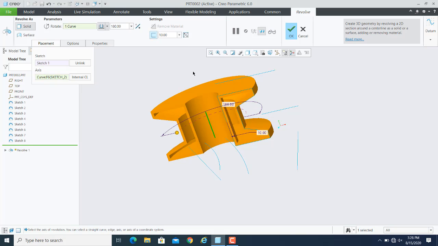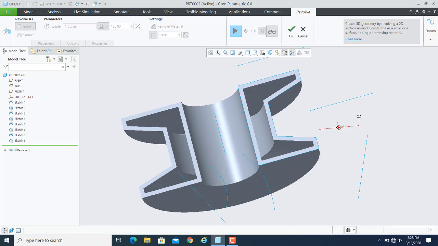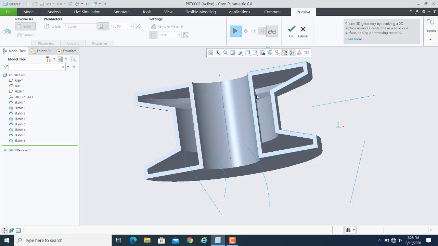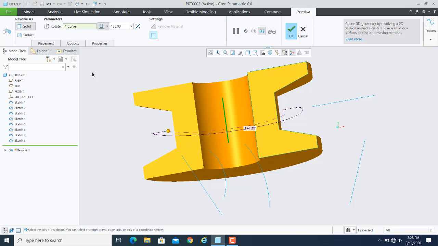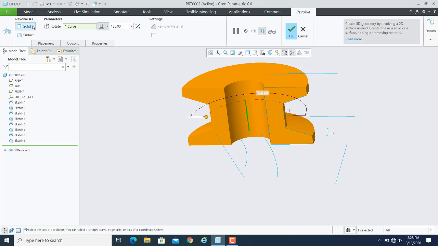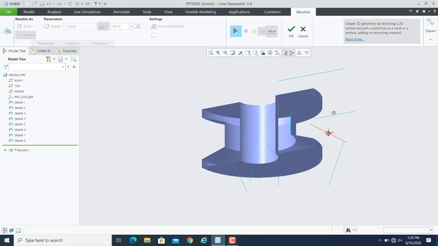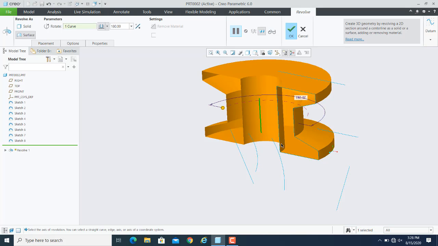If I click on that, it will ask you to give that thickness, and this will be your result, which will be hollow from inside. It will have the desired thickness which you type in through this text box. And similarly, if I remove the thickness and you have a solid model, again you can convert that solid to a surface. So you can have a surface model also. This will be your result. So this is how you can use the revolve command.